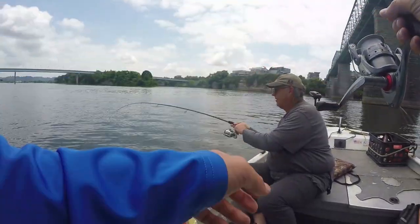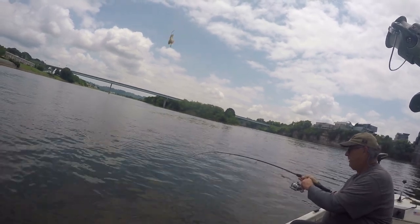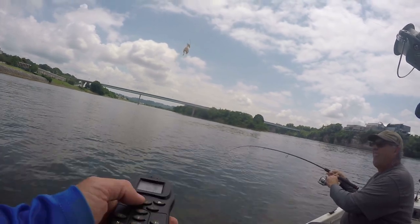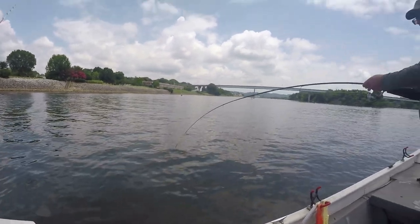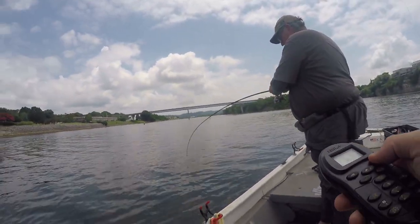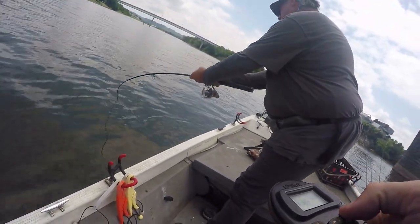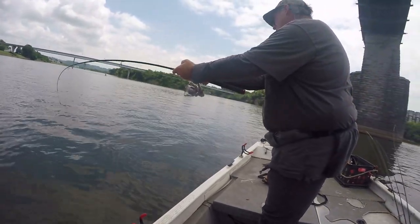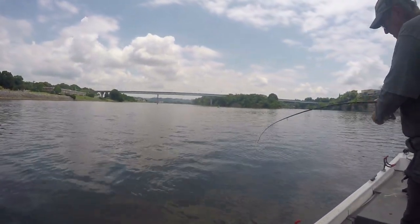See how fun it can be with the big one, though? I'm waiting. He's going to run again. Come on, just come up. Just don't fight. This is a good fish. This is a Mac Daddy, hopefully. Nope, too much head shake. I don't like that. Heading for the trolling motor. Keep him out. Come on, come back up this way. Got a lot of head shake going on.